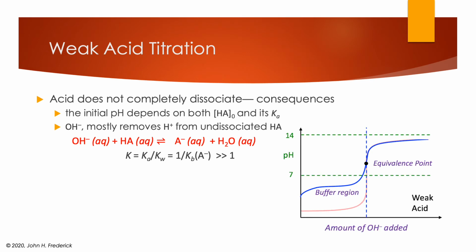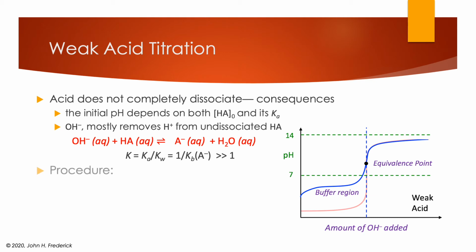Now this is what a titration curve would look like if we have a weak acid, and you'll see that qualitatively it's a little different. I've included the red curve, which is the strong acid titration curve, on this, so you can see where they are alike and where they are different. They're mostly different in the region before we get to the equivalence point, and then above the equivalence point they're mostly the same.